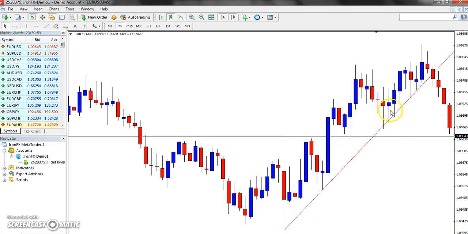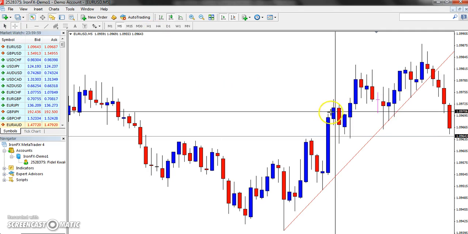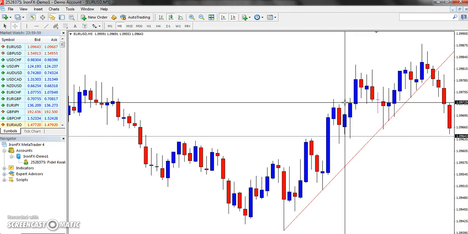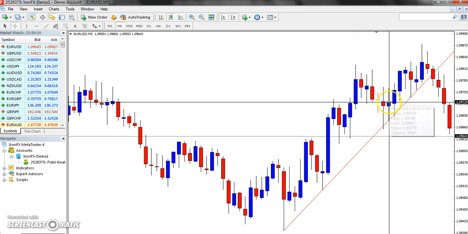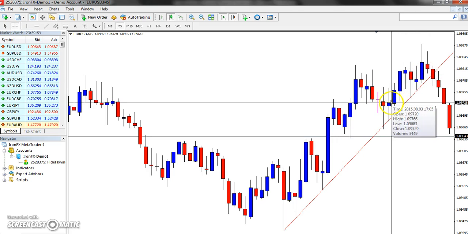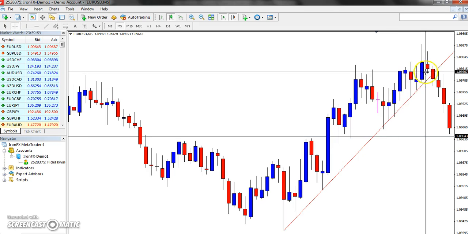But with the next one, it bounced off it. This is this one. It bounced off it. So once it bounces off it, when it closes, which is here, at this price, you take a trade. Remember, there's an indication the price is going to go up. So if you take a trade, any of the prices from this point that is above this particular price should win the trade.